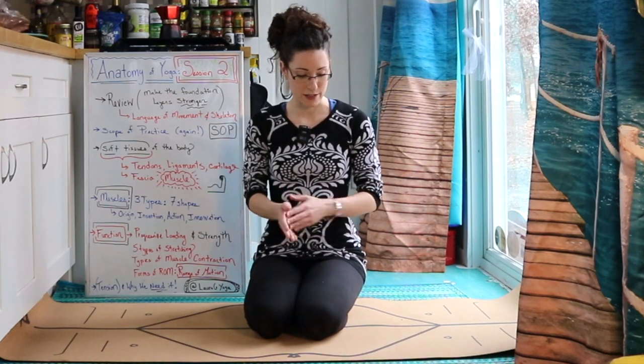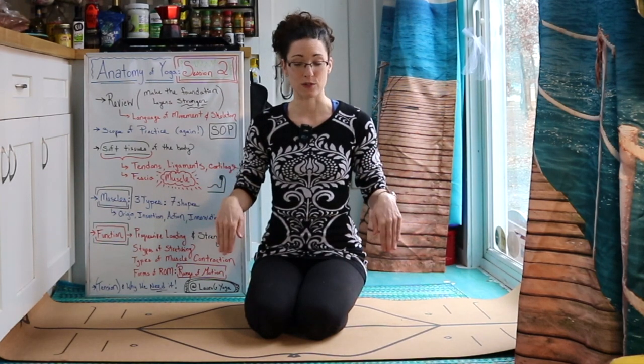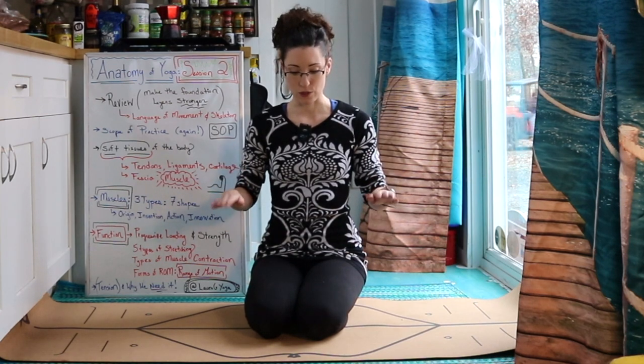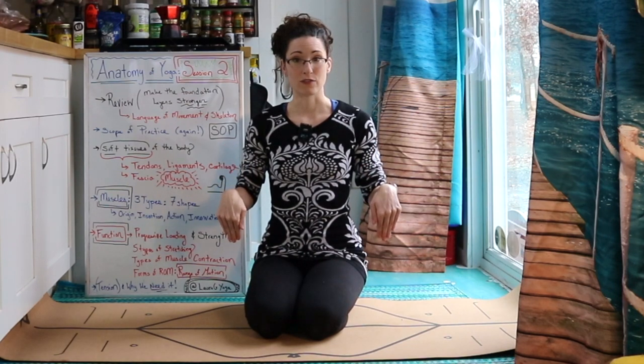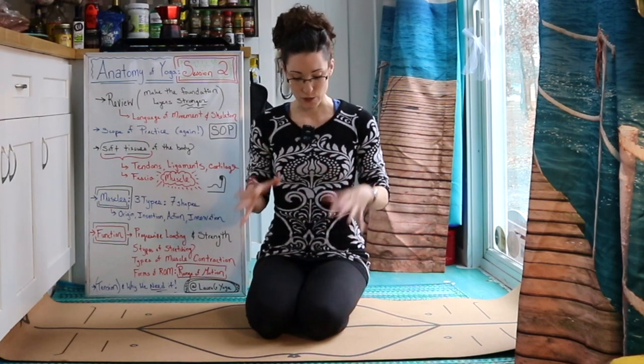And then we'll go down into the wrist. So the wrist is roughly an ellipsoid joint, so not quite as mobile as a ball and socket, but kind of close. And we'll start with wrist extension and wrist flexion. Pay very close attention to this because I see people switch these all the time.